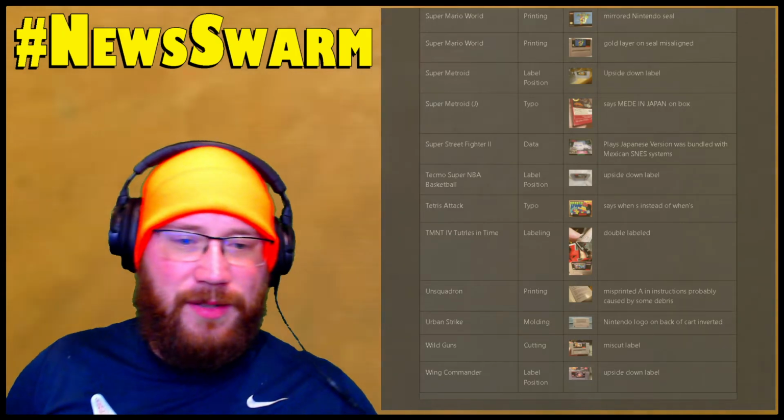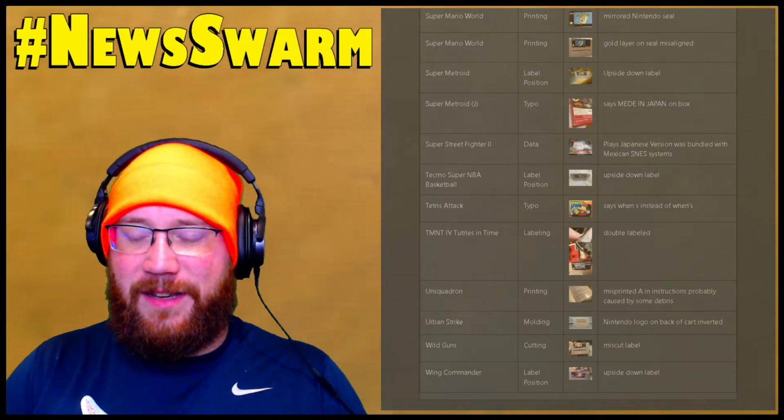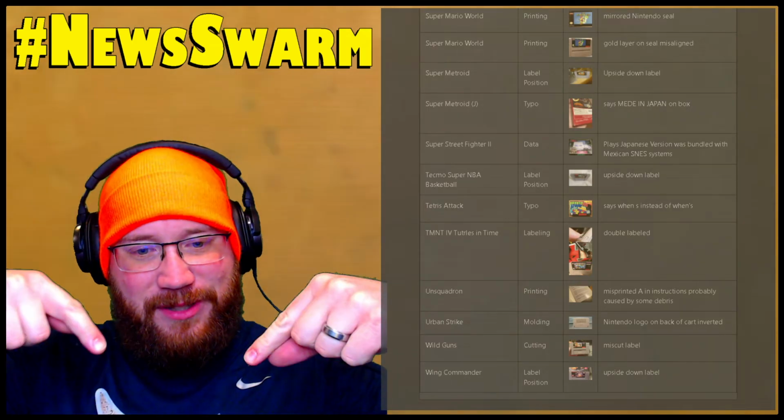So yeah, about around 25 to 30 carts officially printed retail upside down labels. I'm not sure if that makes them worth more or less, but comment down below what you guys think.